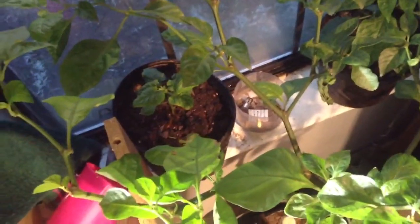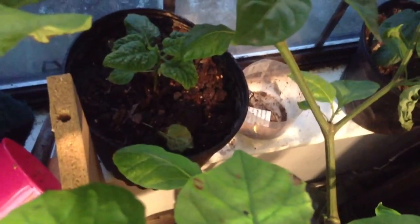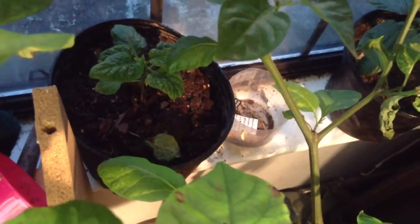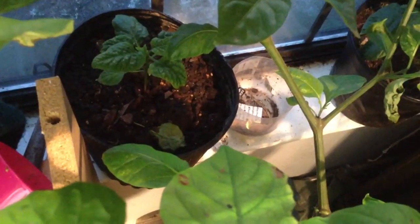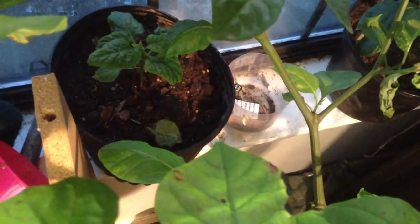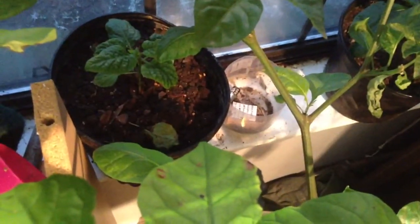There's my brain strain plant — it's still kicking, but it ain't as good as I wish it was. And there's one of my ghost peppers I started forever ago back there. I think it had a calcium magnesium deficiency, so I took some calcium tablets — I didn't have any CalMag solution mixed up — and some Epsom salt, mixed it together in some water and sprayed it. It seems to be working; the leaves are straightening back out, but it's a slow process.